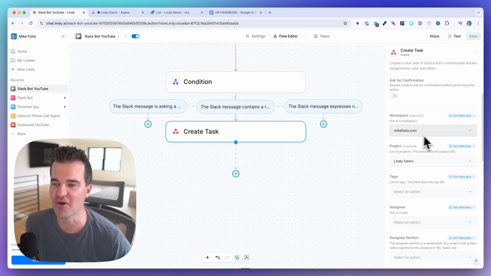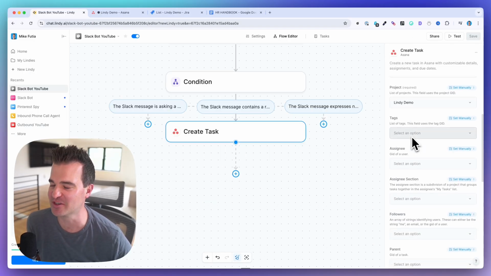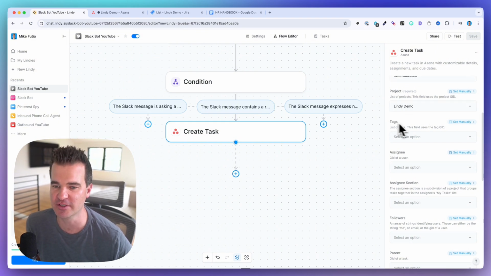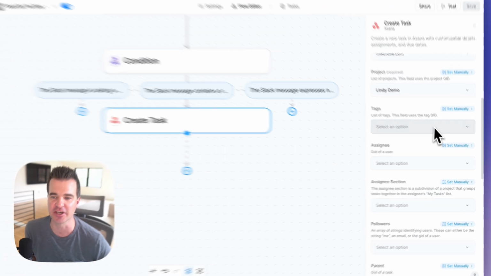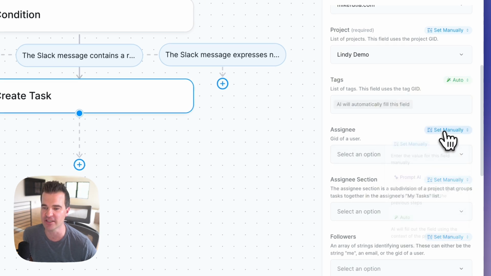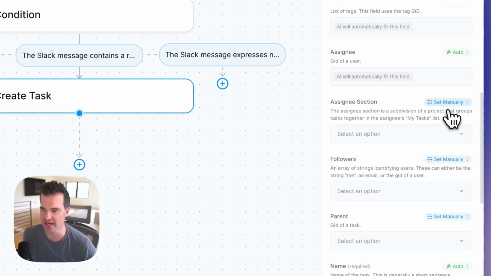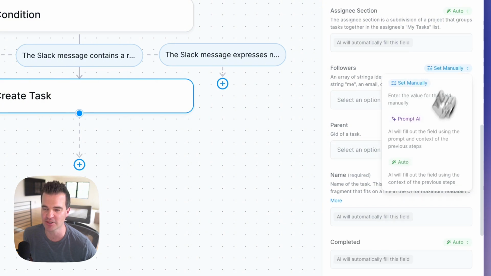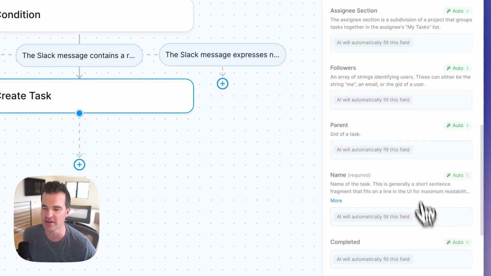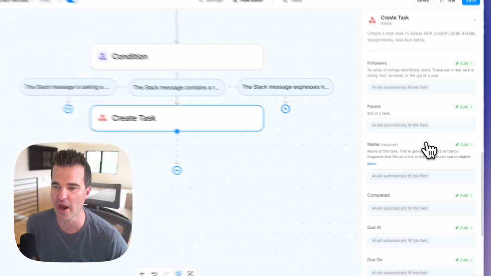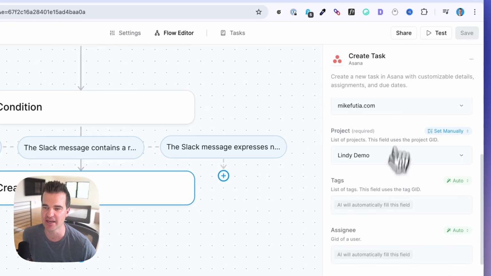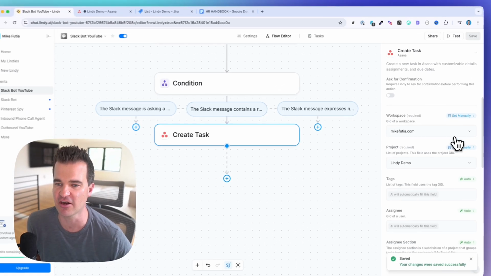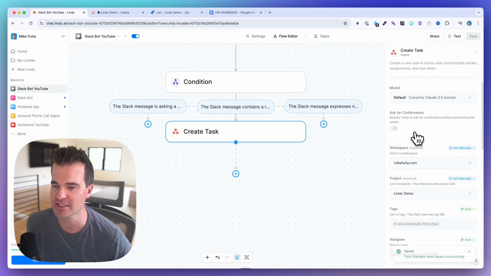Actually, no, I'm wrong. I was checking the one that I ran before, and I did run into an issue with the ones under tags and below. If nothing is set, meaning if it's blank, it's going to throw an error. So I'm going to change all of these to auto. That's just an Airtable configuration where if certain of these fields are left blank or there's nothing there, you're going to get an error thrown your way. So turning it to auto will just have the AI fill this in on its own. So make sure those are set to auto. Project and workspace, we are selecting manually.